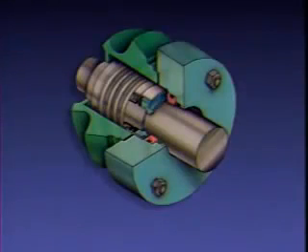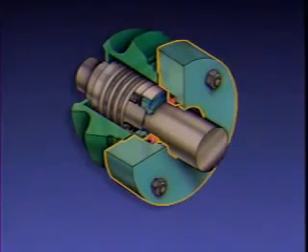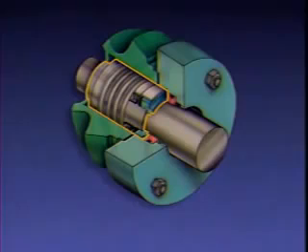Pumps require some type of seal between the pump shaft and the casing to keep process liquids in and contaminants out. Some pumps use packing to seal around the shaft. Other pumps use a device called a mechanical seal. On this cutaway of a typical mechanical seal, we can see the two basic parts: a stationary element that's attached to the pump casing and a rotating element that's attached to the pump shaft.